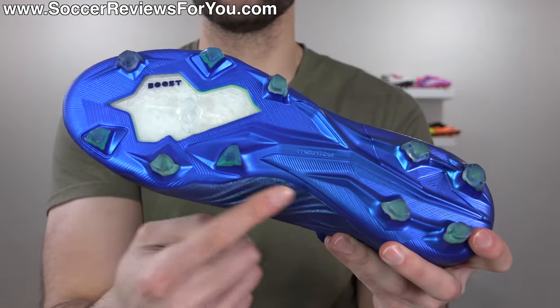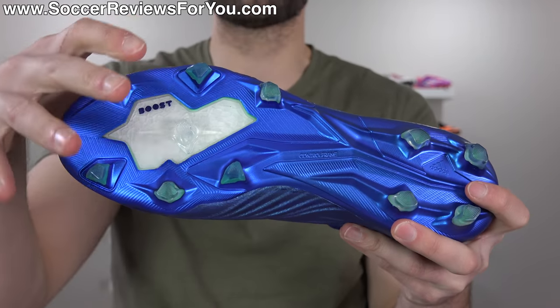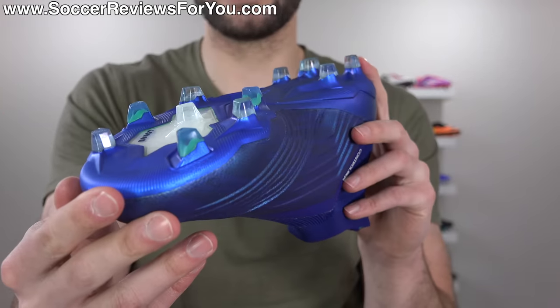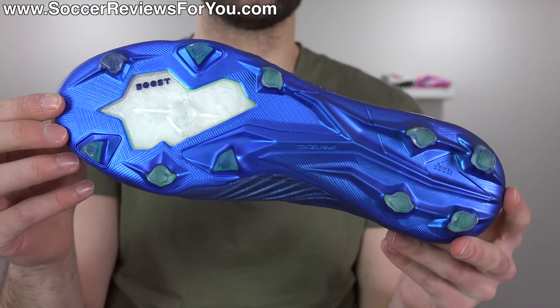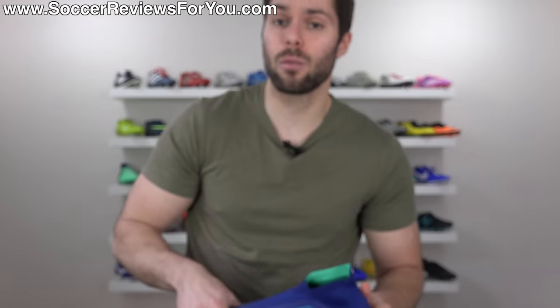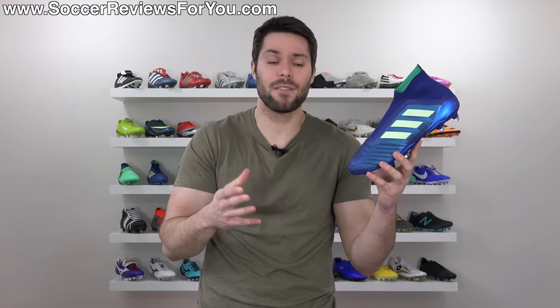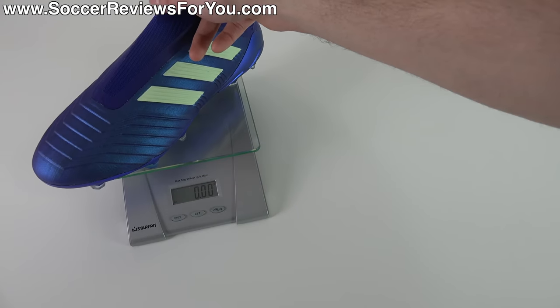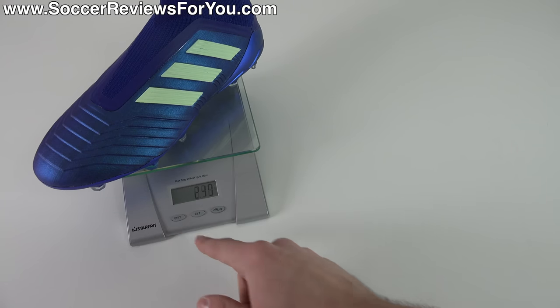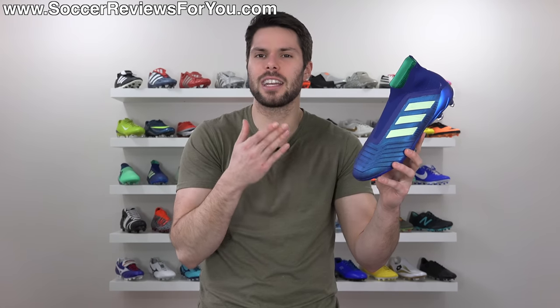As far as the soleplate and stud pattern is concerned, this is their control frame - probably the most solid offering from all the soleplates on top-end Adidas models right now, but doesn't feel too far off from others. The stud pattern is FG/AG, the same layout you'll find across the entire brand - nothing spectacular performance-wise, but it feels stable and gets the job done. It's nice that you can wear these on firm natural grass and artificial grass without safety or performance issues. In regards to weight, in a size 9 US they weigh in at about 8.3 to 8.4 ounces - not heavy by any means, but compared to other top-end boots which fall into the 6 to 7 ounce range, these won't feel super lightweight.